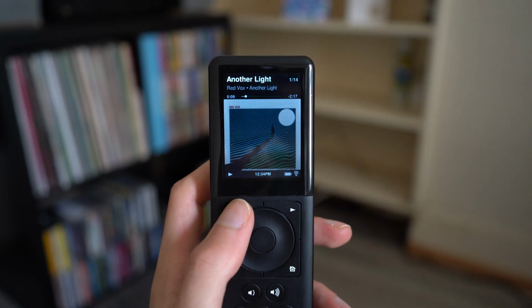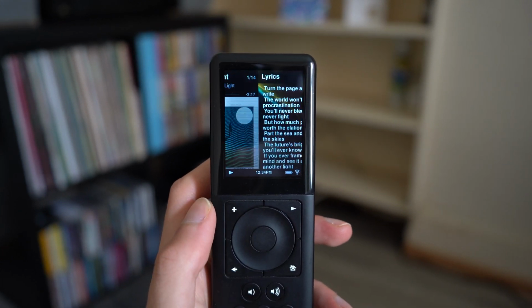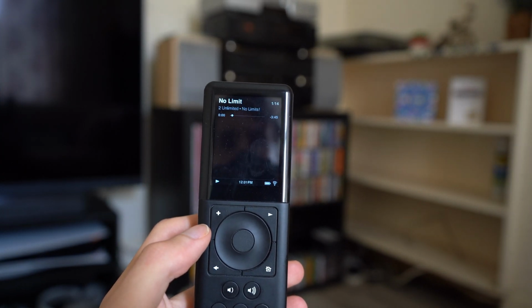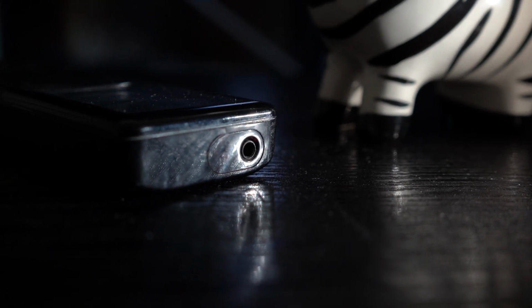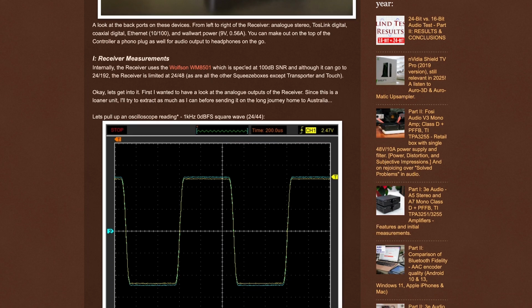Of course, all of these smart features are also made available for your local files, providing your file metadata is correct. What really made me jump the gun on buying the Duet was the remote though. Yes, it's cool to be able to control my hi-fi with it, but what is far cooler is the fact that the remote comes with a headphone jack. And it's not just some chintzy thing. Both the remote and the receiver come with woofs and DACs. I've dropped a link to the measurements if you're interested, but they both sound pretty fantastic.